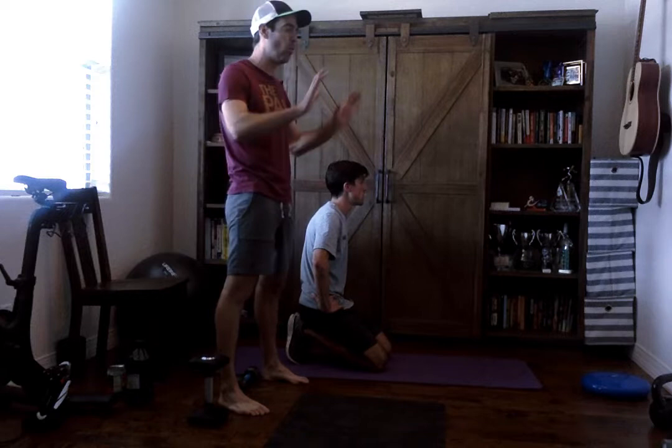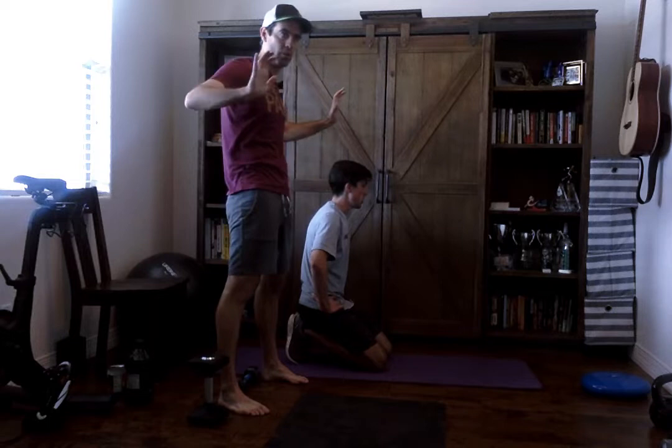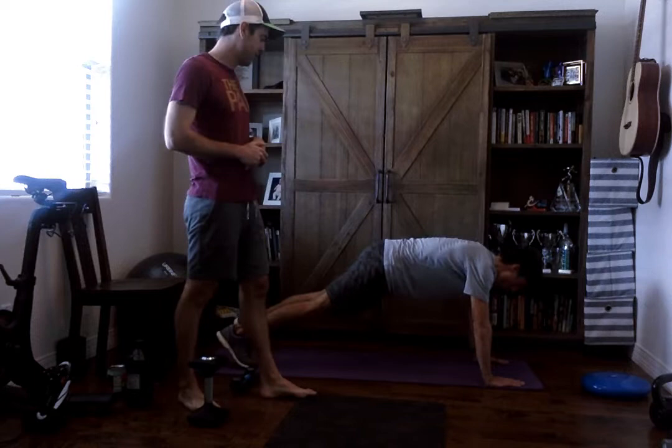We don't want to come down so far that we're causing stress through the shoulder. All right, but we do want to have a good range of motion. Push-up position. Hands a little bit wider than the shoulders. Don't come down as far as you normally would, about 90% of the way. Go down slowly.